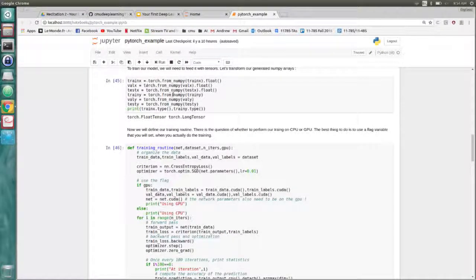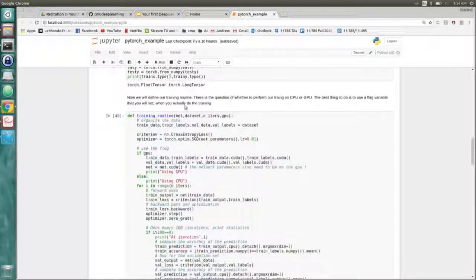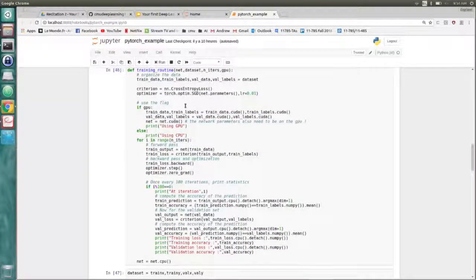So I transform all my datasets to tensors because they were NumPy arrays initially. And here's the training routine. Every time I want to train, I send my network and I send the dataset. The dataset contains training and validation data.